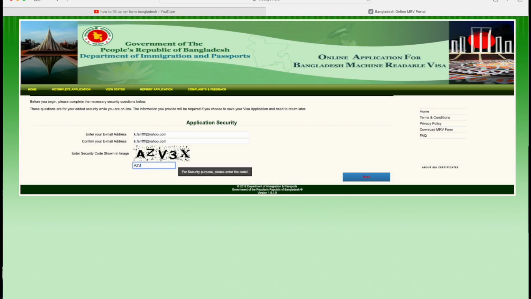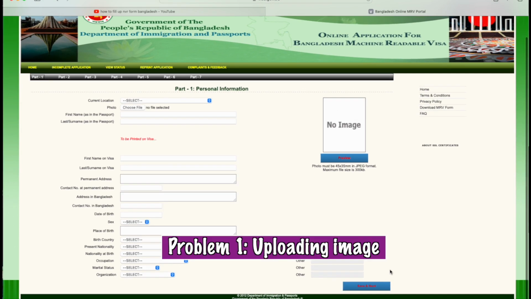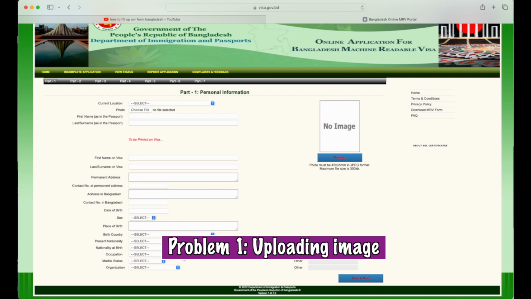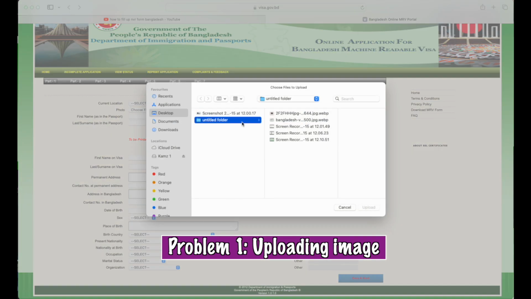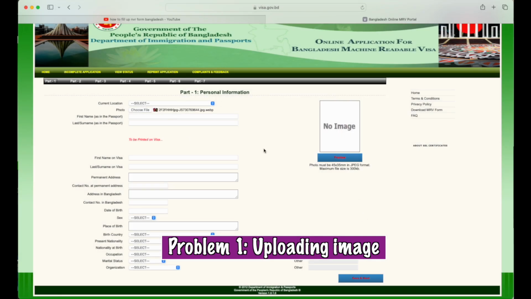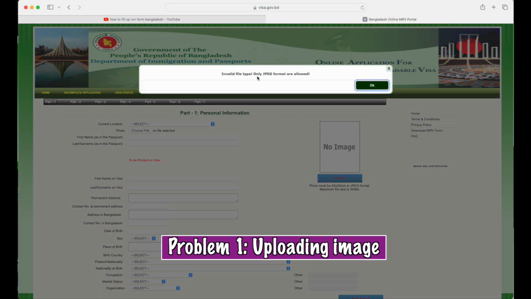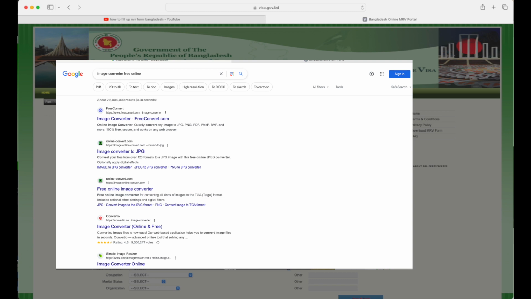And when you get into the main section of the application, here's where the first problem came up. The first challenge was relatively easy to get past. It was the picture issue. So I'm just trying to upload any picture for now, just to give you an example. When you upload the picture, it'll show here where it's been uploaded. But when you click on preview, this is when it's going to show you that the picture format is wrong. So you can obviously go onto Google and change the image format on one of them free converters.